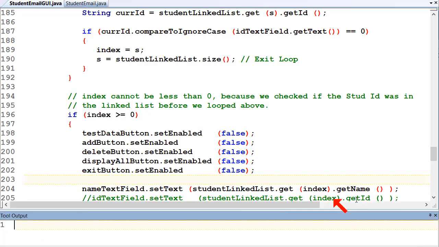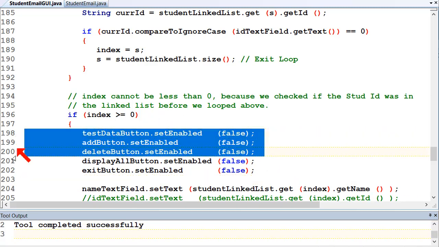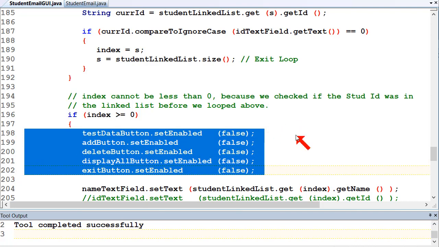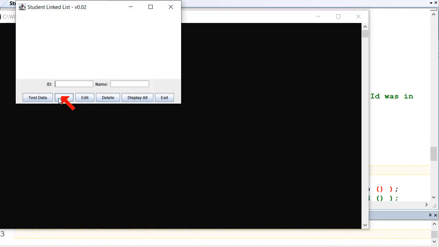Okay, let's see how this looks. So now when I click the edit button and we find a match, we're disabling all the buttons but the edit button. Let's see how that works. Test data, S111, click edit, and all the other buttons are disabled. So the user's in edit mode. We don't want them leaving edit mode until either they want to cancel the changes or they want to save them. Okay, but we don't want to let the user do anything else until they finish editing the data.